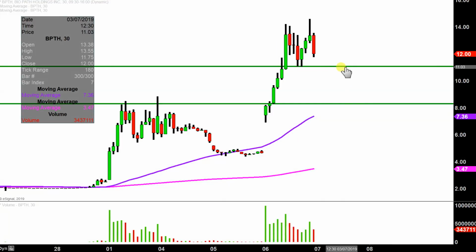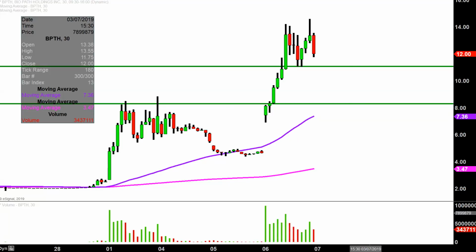The other level to keep an eye on is that purple line there, the 50-period moving average. Eventually, at some point, either Thursday or Friday, that line is going to move up above the 8.30 mark. So at that point, that'll take a higher level of priority. But from a big picture perspective, as far as supports are concerned, the ones I'll be watching are at 11, $8.30, and then that 50-period moving average.